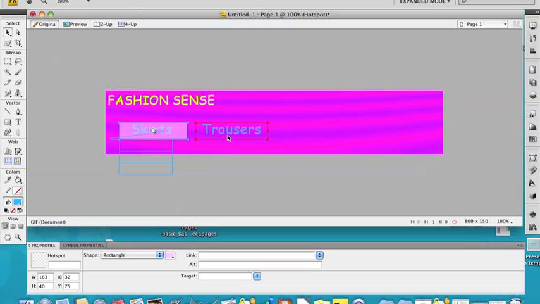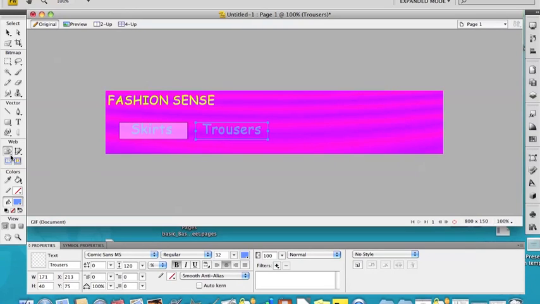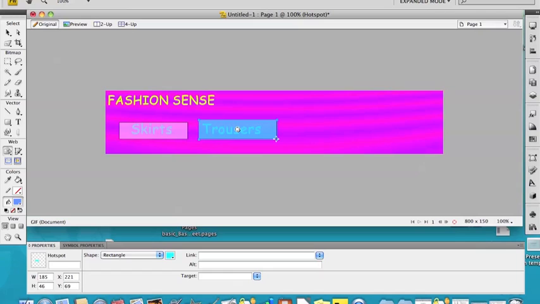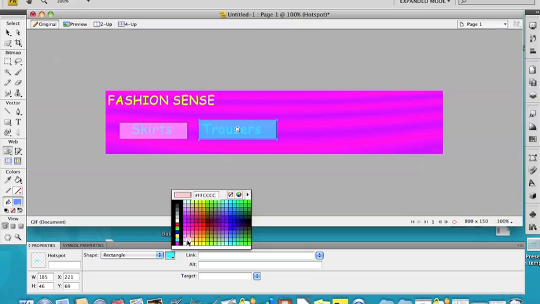So now we're going to do the trouser button, so we're going to do exactly the same. We're going to go back to our hotspot button, make sure it's still on rectangle, and we're going to make a rectangle button for our trousers. I'm then going to change the colour of that again, back to that light pink.